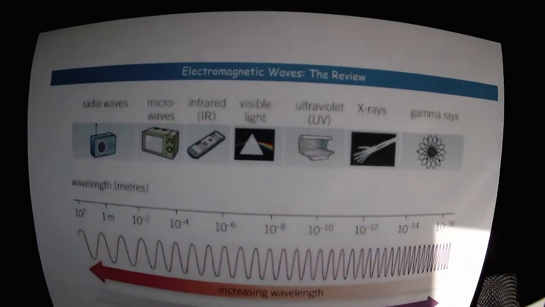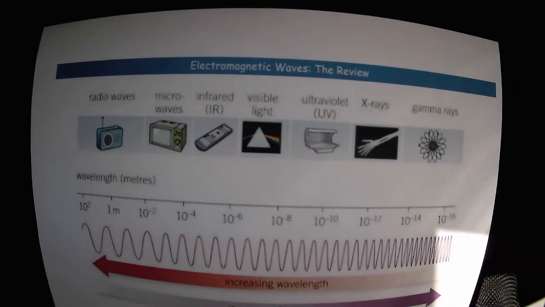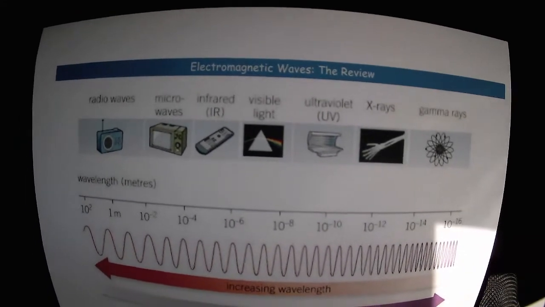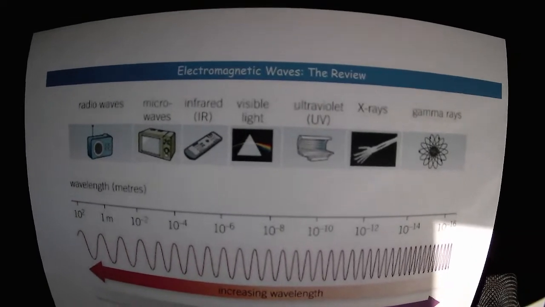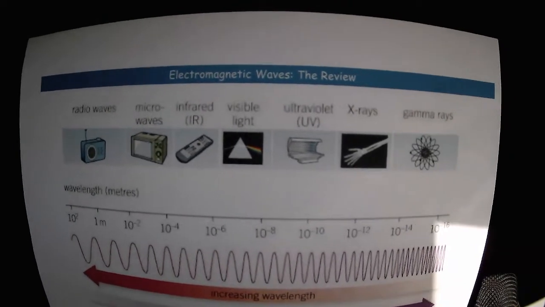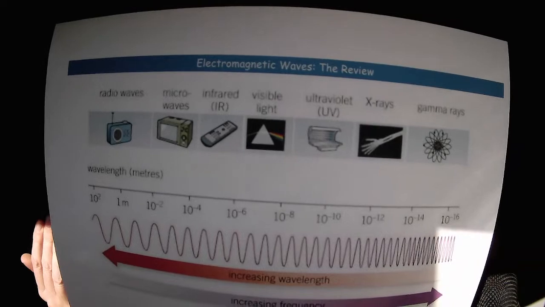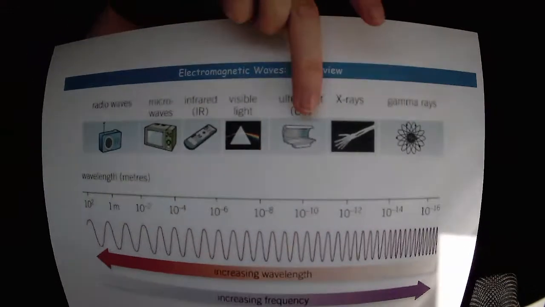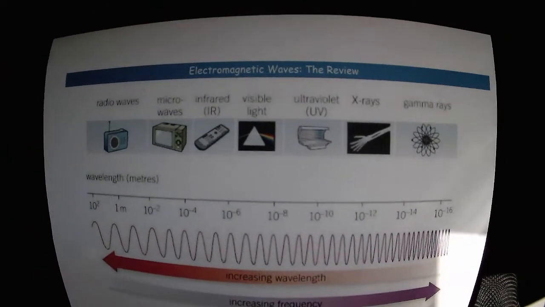Right, back for everyone, so combined triple, higher and foundation folks, we're going to have a look at electromagnetic waves. The first thing to make sure you know is the good old electromagnetic spectrum. There's a great song that I've played to my lot that I'm sure is stuck in their heads to this day that you can use, or you can just memorise them. But you do need to know the correct sequence of these electromagnetic waves, because sometimes they give you a little gap fill exercise, missing out a few of these, fill in the right ones, easy marks in theory. So, radio waves, microwaves, infrared, visible, ultraviolet, X-rays and gamma rays.